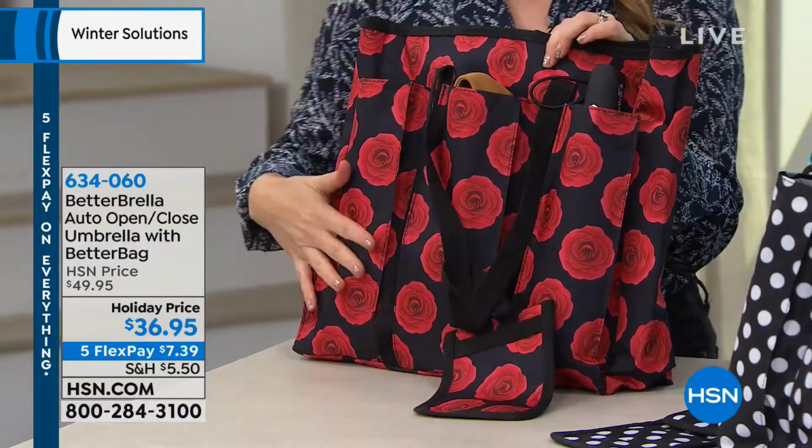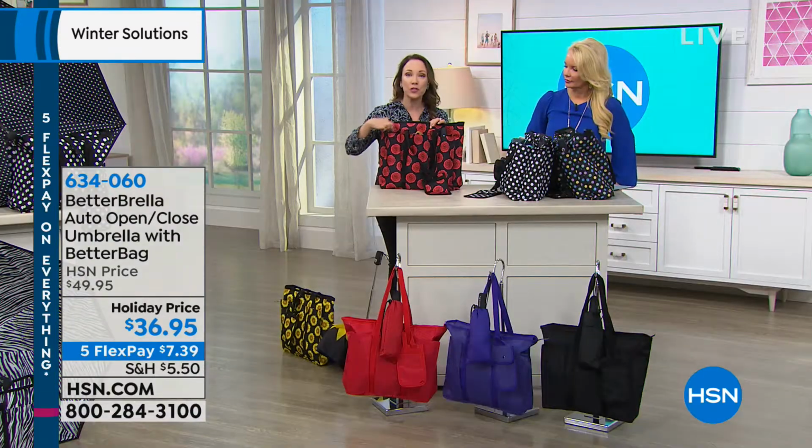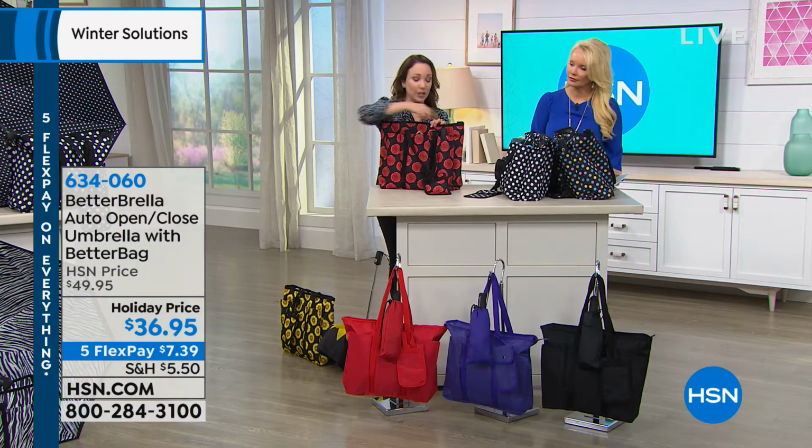So that same hydrophobic technology is rain resistant, and it's also going to be in the bag, so your things are also going to stay dry. You have 3 exterior pockets here, and all of them fit an umbrella. In fact, it's going to come with an umbrella in it, but it also fits shoes.